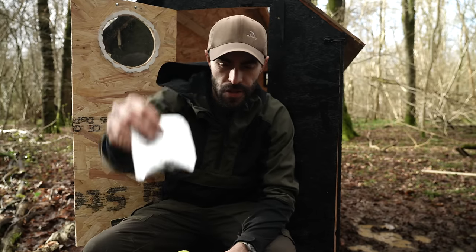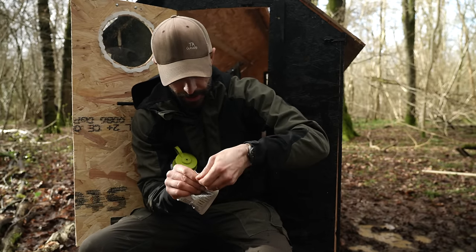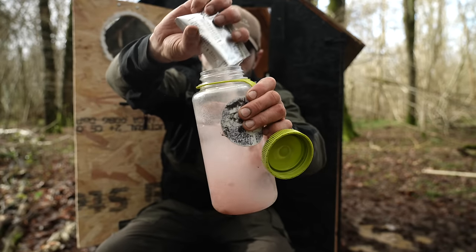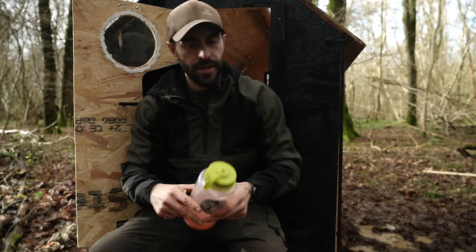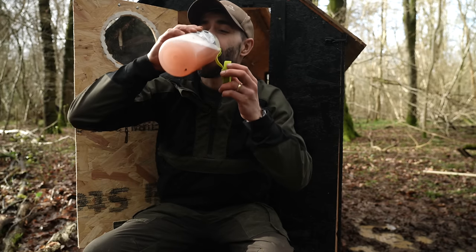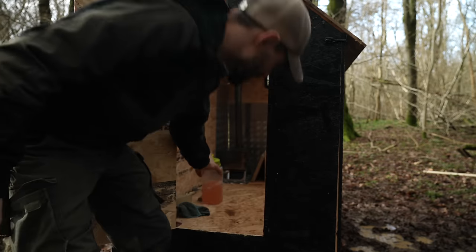It's the little things. I'll put one of these powdered energy drinks into my water before I chop firewood. This one is grapefruit. Give it a shake. It is lovely. It's really nice. Got the energy. Let's do this.